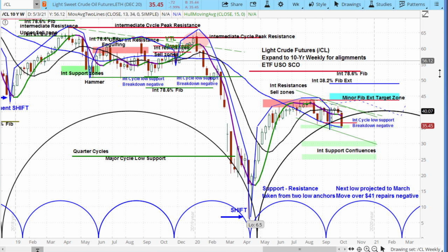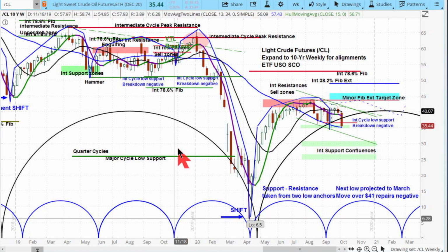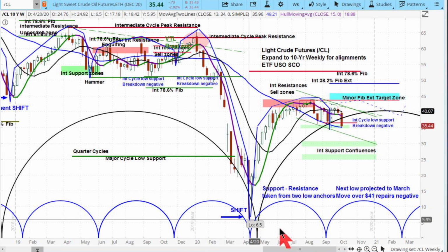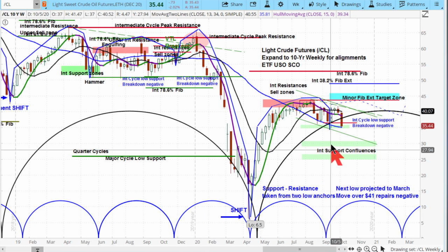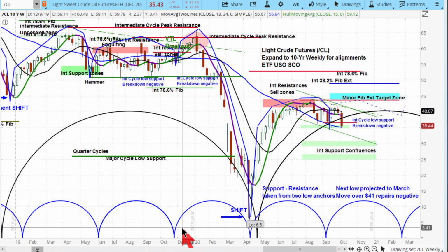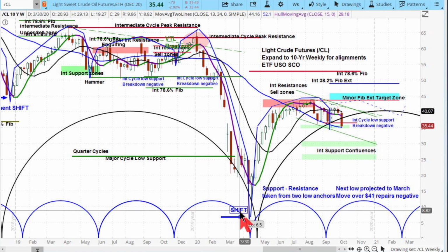So this is light crude, and we're looking again for 1 to 3 months. We're looking at the intermediate term right now. So what we see in here is quite negative. You can see the movement of the cycles right in here. The low comes in here, the low comes in here. It was a little longer cycle, so we noted a shift in there. And then the low came right over here, and then a rally. These are the rally phases, and each of those, of course, brings rallies, and the declining phases bring declines.